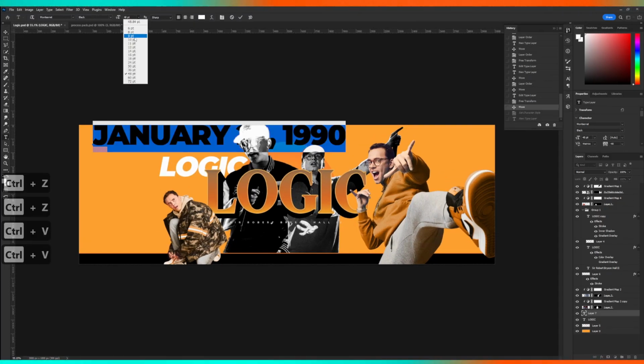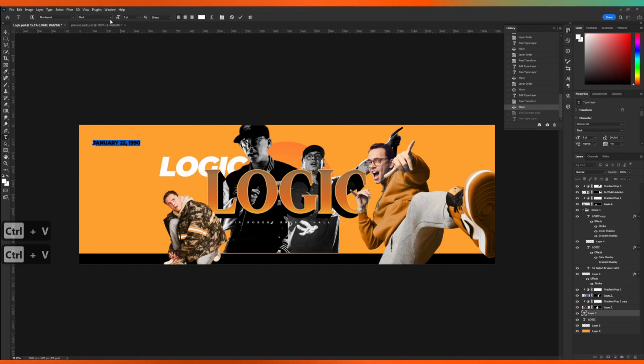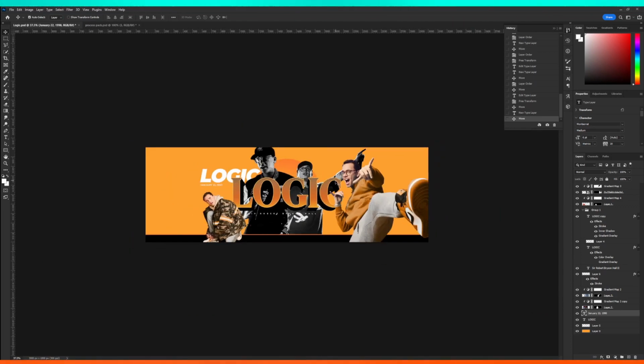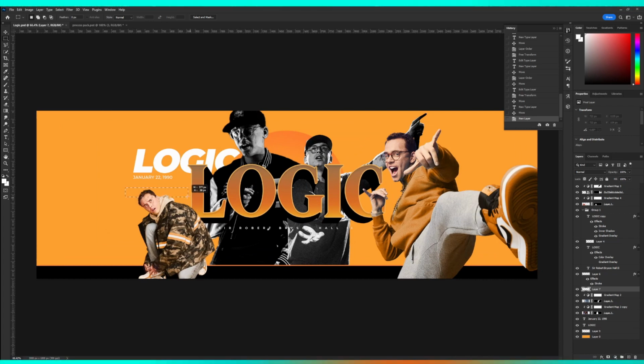Birthday, and then maybe I make that text smaller, like a 9. Make that medium text, and also put the spacing a bit more out, and then make it a bit smaller, like so. And then move it behind the Logic name, below it. And I think that's cool, yeah. And add little circles or squares in the back that have some more stuff in the back, so I'm going to do that as well.